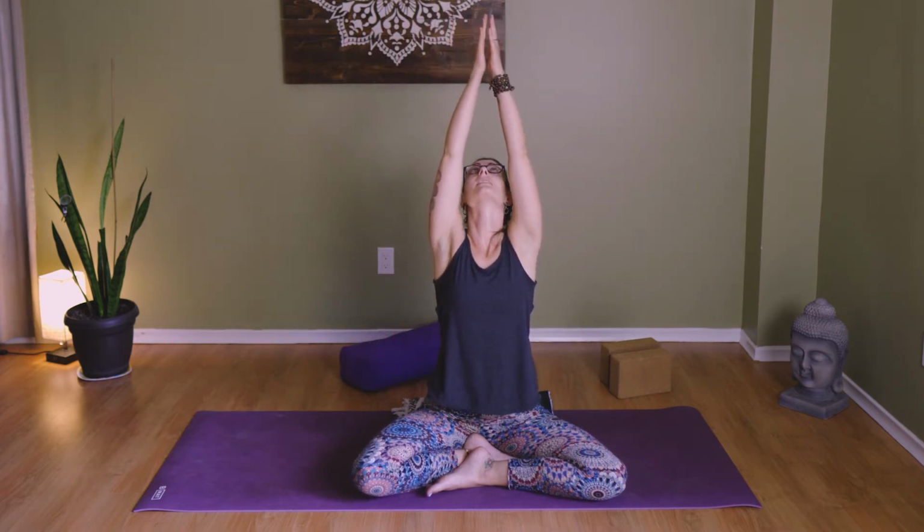Do that two more times. Make a fist, thumb on top, squeeze to forearm. Release and fingers point down to the ground. One more. Soften the hands, inhale, reach. Palms meet, gaze up, exhale, pull down.